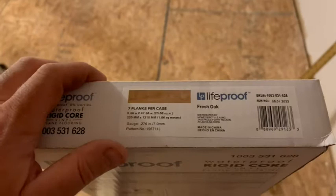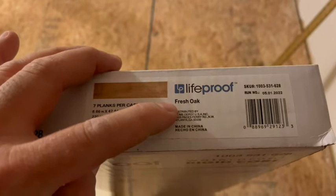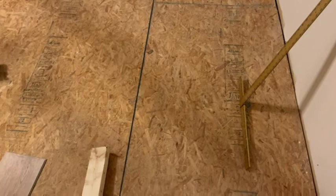So anyway, I chose to go with this brand and this color because I scored 10 boxes of it for free. 70 bucks a box. So 700 bucks. And I'm not really fussy and picky on colors. So, yep, there was 10 boxes less I have to get. So I just started gathering up some more of this stuff.